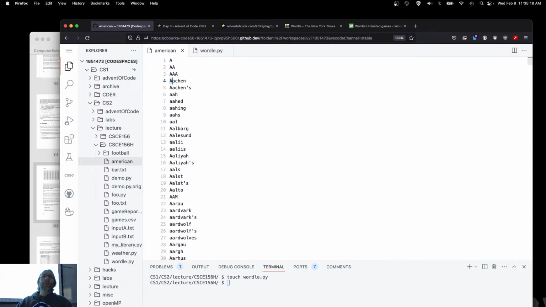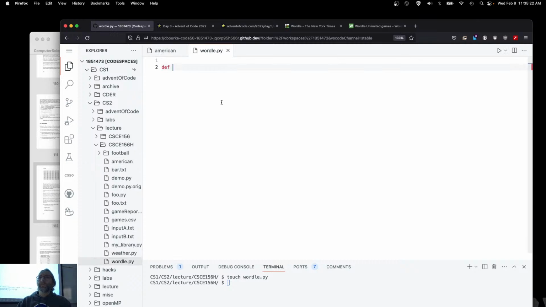So I want to make sure that they're all converted to, say, lowercase. We'll just work in lowercase exclusively. Right? So let's go ahead and load the dictionary, load words, from the dictionary. I will hard code that to be f is equal to fopen, or not fopen, but open, and it's in the current working directory here, American, for reading.